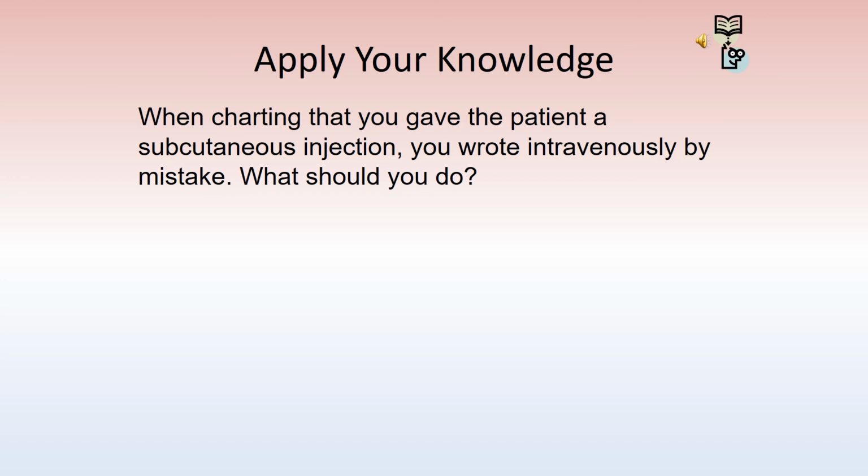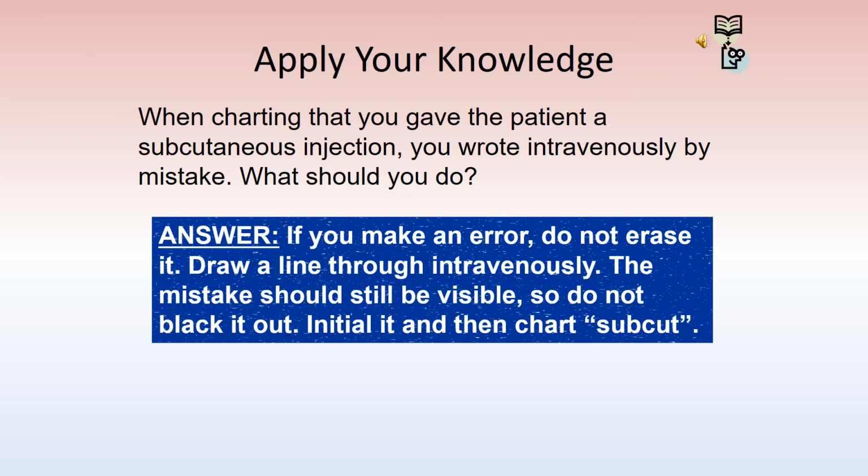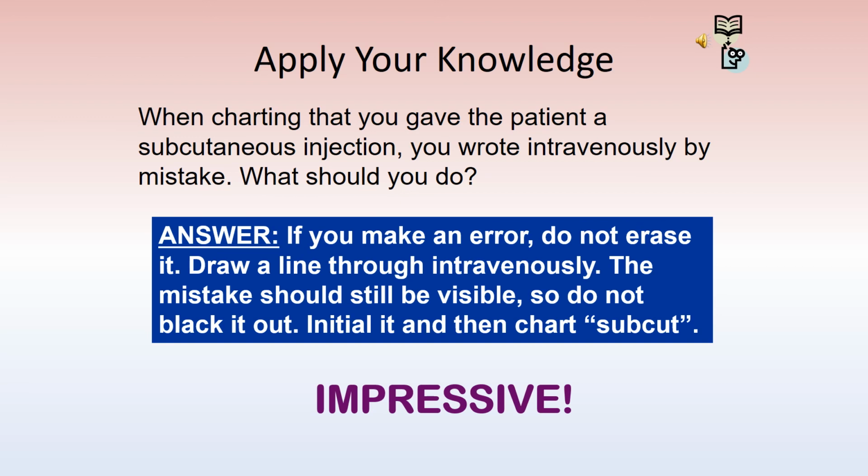When charting, you gave the patient a subcutaneous injection. You wrote intravenous by mistake. What should you do? Draw a line through it, initial. And more importantly, you might have to put the reason. So to cover yourself, make sure you put the reason after any changes you've made. Not too bad, moving right along.